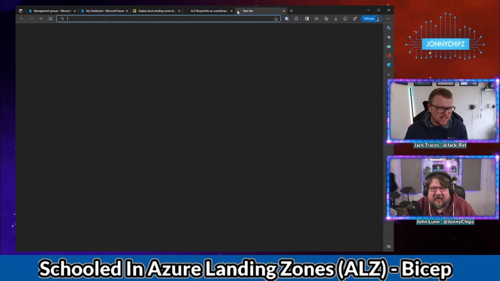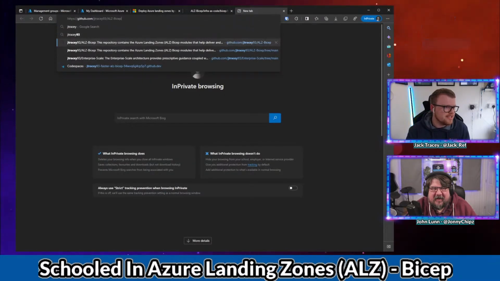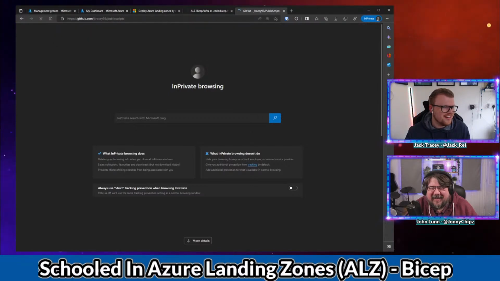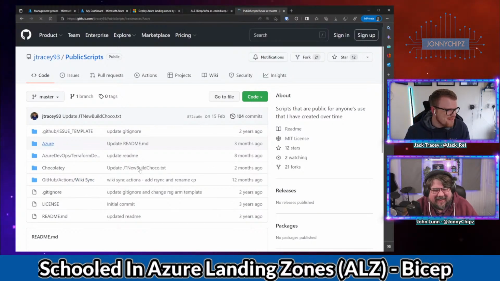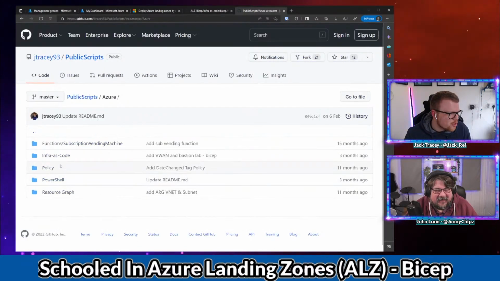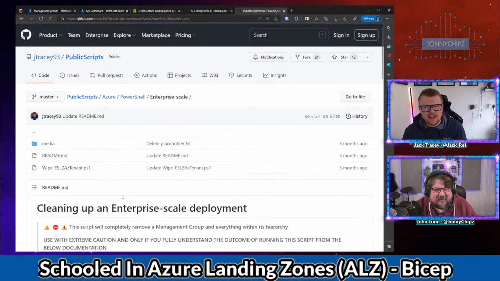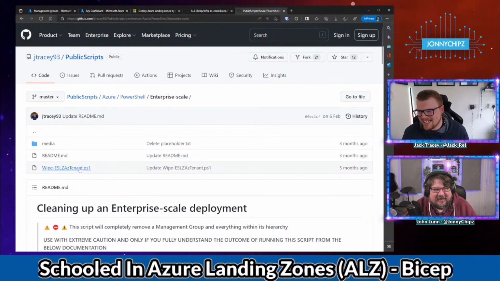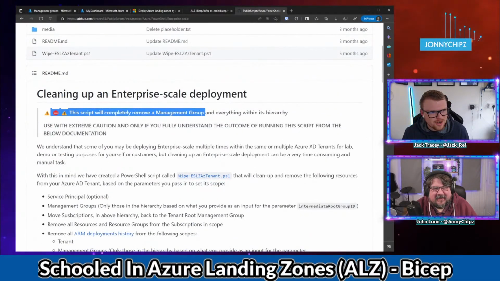I'll share a sneak peek into something that I've written in my spare time, which I have tons of, obviously. Let's go into subscription dash delete. Well, it's a little bit more, tenant recreate. Yeah, it's a little bit more harsh than that, and I would strongly recommend that you understand what this is doing. Hence why it's buried, and I haven't advertised this much. But I have this wipe ESLZ AZ tenant command. Okay, and hopefully this gives you a clue that it's quite dangerous.